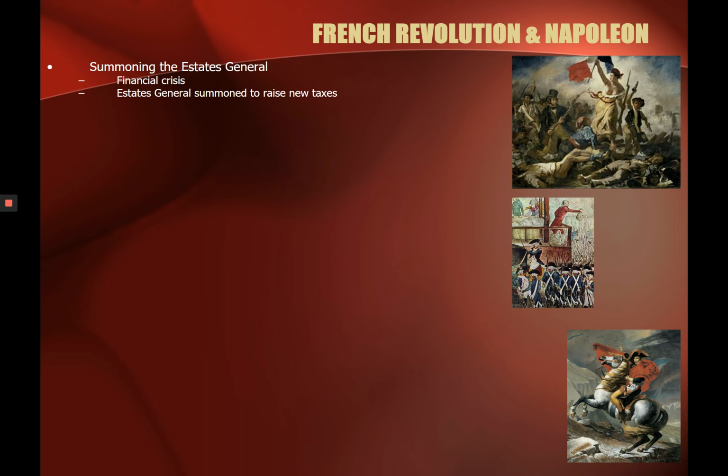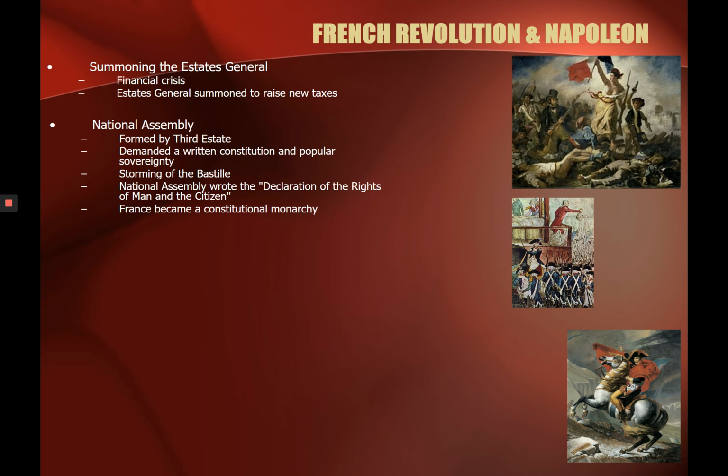At this meeting of the Estates General, the way it worked was each estate had one vote. And so even though the third estate made up most of France's population, they only had a single vote. Anytime they tried to implement change, like raising taxes on the upper classes, the other two estates would simply override them. And so eventually the third estate gets fed up with the existing system, and they break away and form a separate assembly. And so this gets us into the beginnings of the French Revolution.